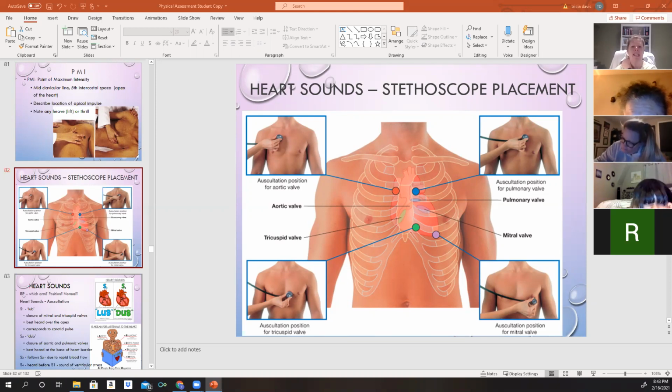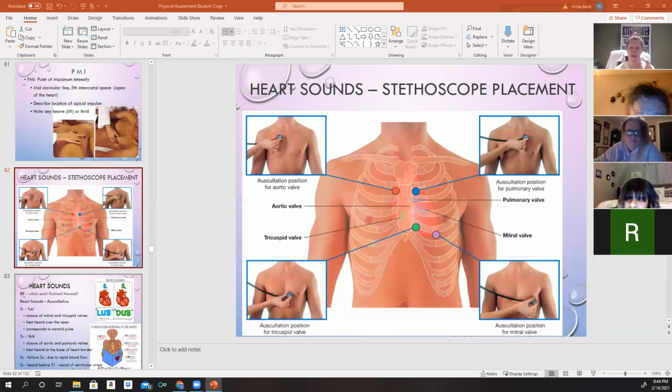Abnormal findings when you're listening would include extra heart sounds at any of those cardiac landmarks where you're listening, an abnormal rate, an abnormal rhythm. Patients have extra heart sounds when they have cardiac disease, if they have fluid overload, sometimes patients with anemia have it. Extra heart sounds, we call those, depending on where they are. So you could have an S3 or an S4 or a murmur. An S3 is known as the third heart sound. It follows your S2.